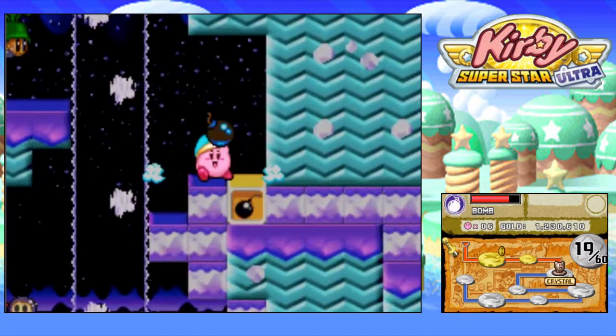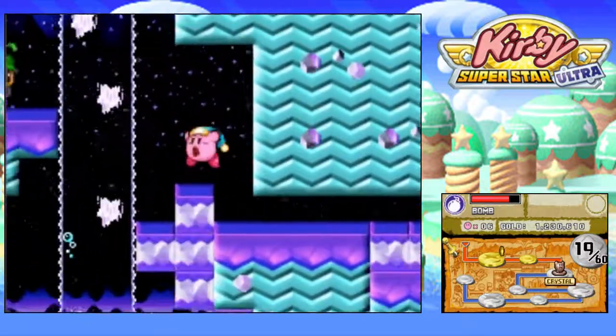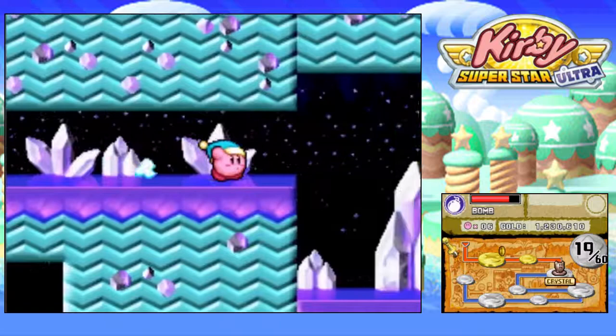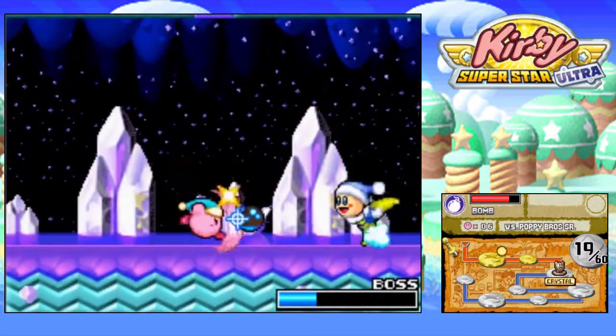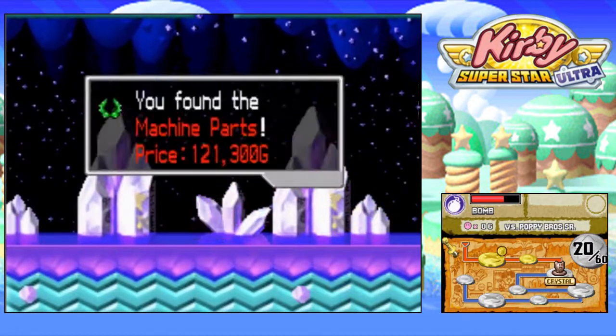There we go. Drop a bomb here. There we go. And then that's just a shortcut back. Okay, that's what I was thinking of. Okay, go down. Over to you. And then I'm gonna have to fight another Pappy Brothers. Good old Pappy Bros. Oh, we got a thing. We got a thing.